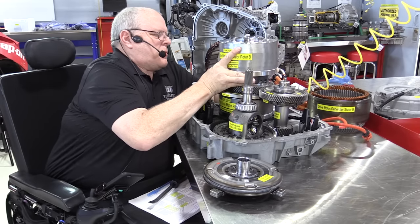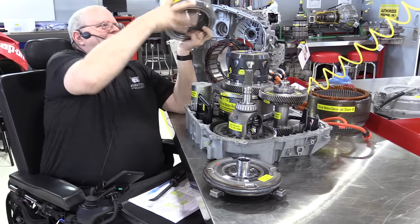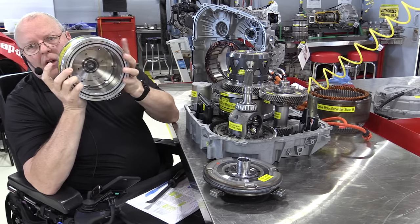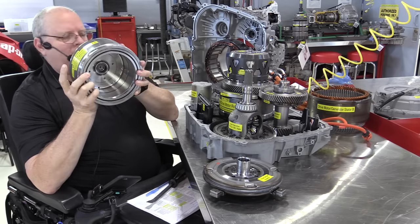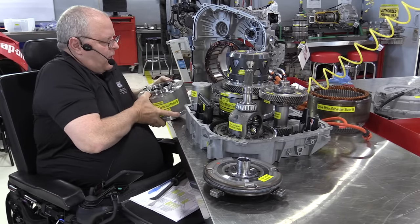So here it comes. So here's drive motor generator B. I want you to see that it's just big hollow up inside of it. It's not a big solid motor like the Toyota and the Ford hybrid systems have. And so let me sit that over here.